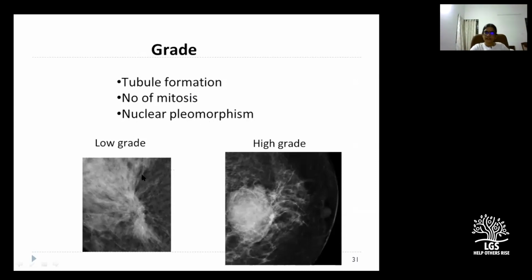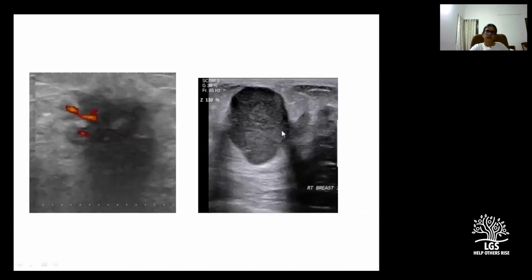And low-grade lesions, like I already told you, are like this, spiculated lesions, with a lot of speculations like this. These are the typical low-grade lesions, whereas high-grade are more circumscribed with very little host reaction surrounding. And again, on ultrasound, it looks like this. I keep showing a lot of images because when you keep seeing a lot of images, it gets imprinted in your mind. The next time you look at an image, you look at it with a different vision, and it's no longer reliant on a radiologist to tell you what to do. So this is the low-grade lesion.